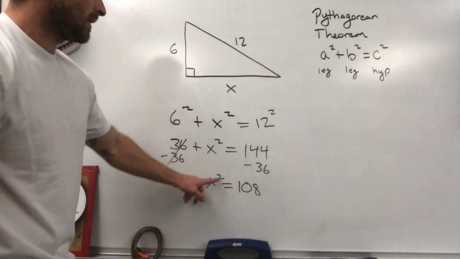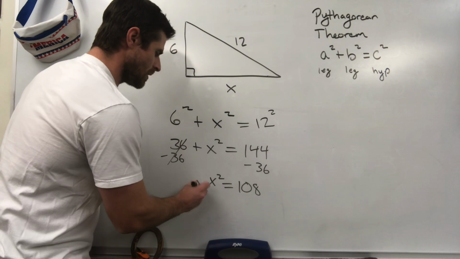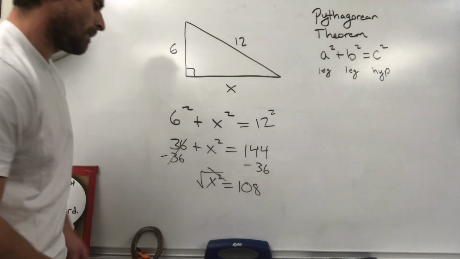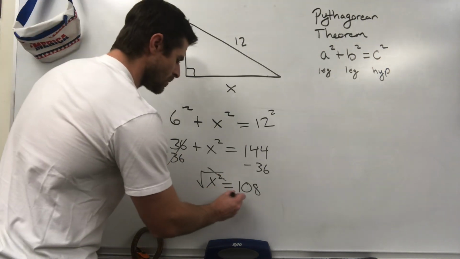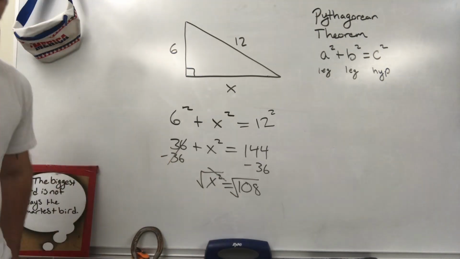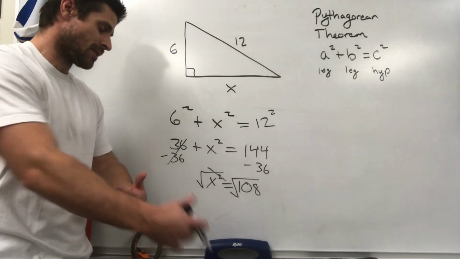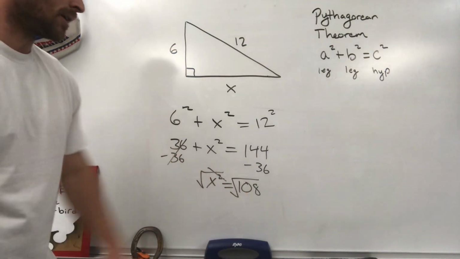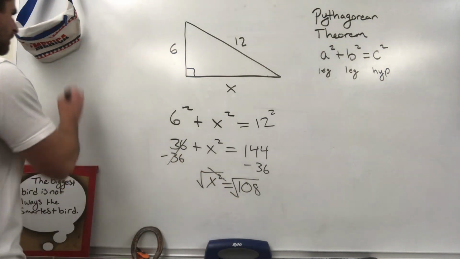And now to get rid of an exponent of 2, you just do the opposite of squaring, which is square rooting. That will cancel that out. If you're going to square root on the left side, we need to square root on the right side. But the problem is 108 is not a perfect square. So once you go from algebra 1 into algebra 2, you start to see this occurring. So you got to ask yourself, what are my perfect squares?